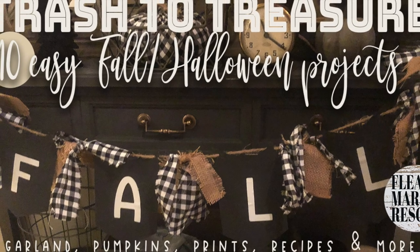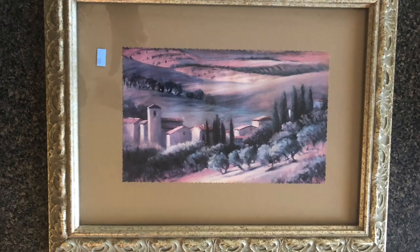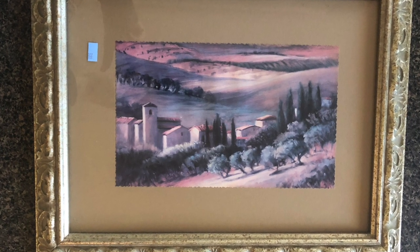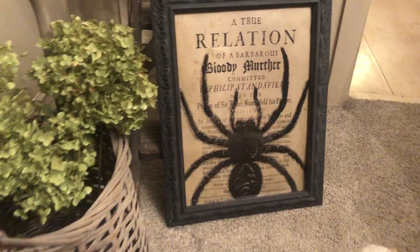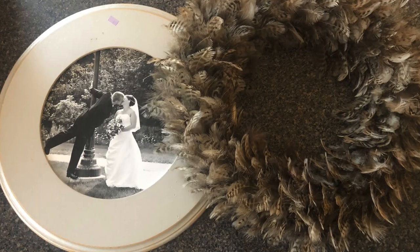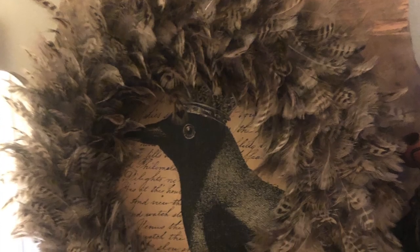In this episode of Flea Market Rescue, we're going to do 10 easy fall / Halloween projects. We'll first start with this old frame that I got at the thrift store for $3.99. We'll paint it and we'll turn it into this. I'll then show you how I took two items that I bought at the thrift store and turned it into this exquisite piece of Halloween decor.